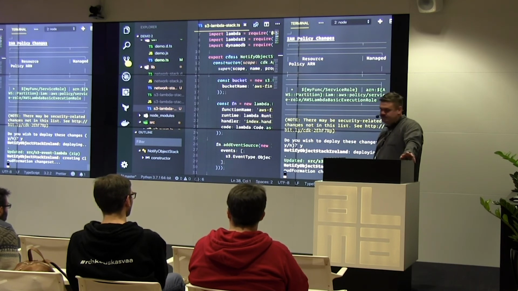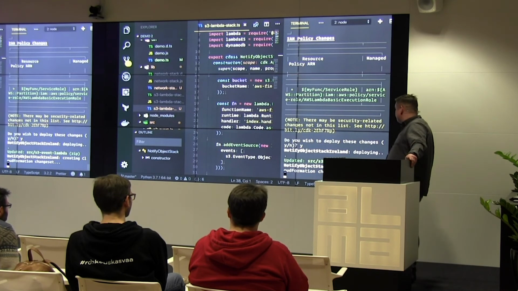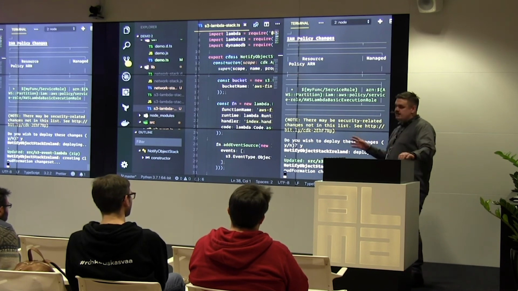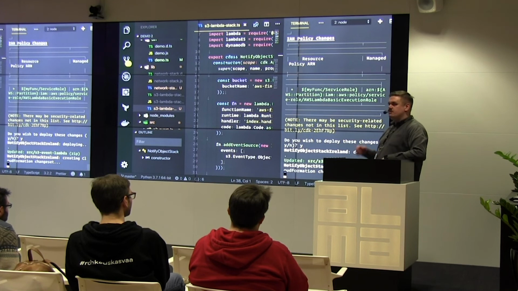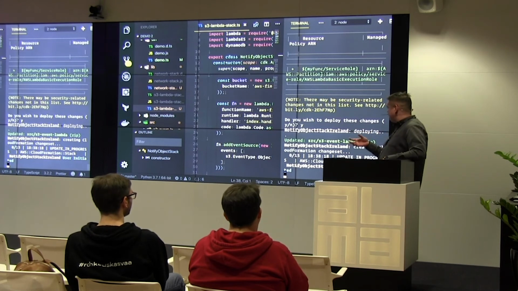It puts it in a zip file and uploads it in an S3 bucket. And actually, one thing I didn't show in this demo: when you do the CDK init, and after you do a first deployment with the CDK, it's gonna create an S3 bucket called CDK toolkit something in your account for every region you deploy to. So it uses that S3 bucket in the background to manage these kinds of things.